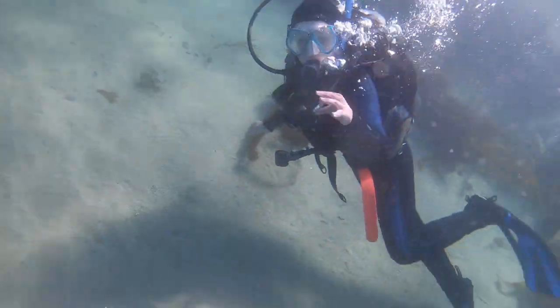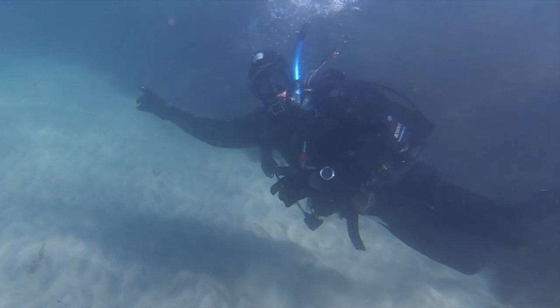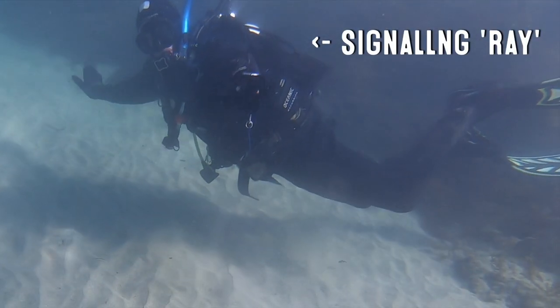Diver at the top of the screen, that's our instructor. He spotted a massive stingray up ahead and signaled to us that there was one up there, but we all missed it. Watch for the arm signal. There it is.